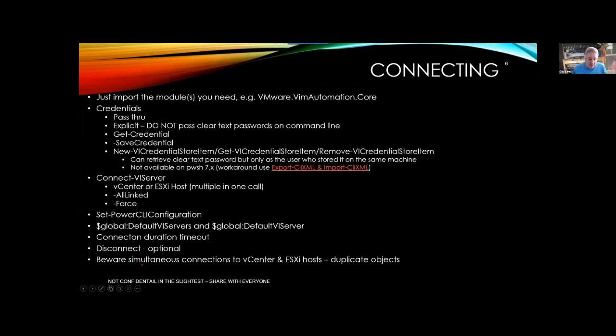This is something that catches me out quite often in scripts. It's smart enough to know if you're already connected to the same vCenter and won't duplicate stuff, but if you're connected to a vCenter and one of the ESXi hosts on it and you do a Get-VM, you're quite likely to get duplicate VMs, for instance, because it will retrieve them both from vCenter and the ESXi and treat them separately. So the first couple of times you see that, it's a bit bizarre. It's like, why have I got 2 of those machines? But it's generally because you've got 2 connections.